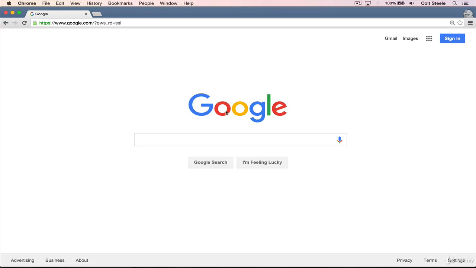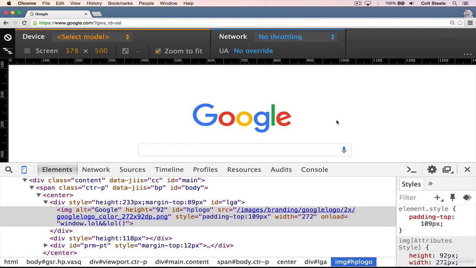So we'll start simple. Let's start by selecting this logo. And a quick side note, if you are on Google on a day where they have a Google Doodle instead of this regular logo, it might not be an image here. Sometimes they have fancy animations or interactive games, and in that case, they might be something like a canvas element. So if you do encounter that when you inspect, that's all right. You can just watch this part. We've already seen how to change image sources, but I just want to show that you can do it on anybody's website.